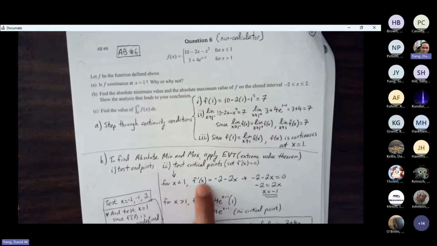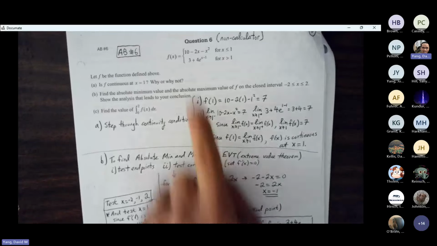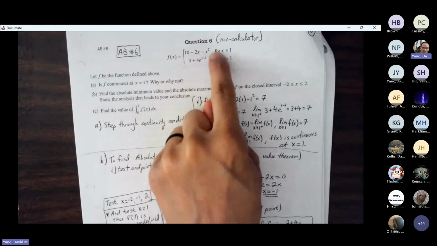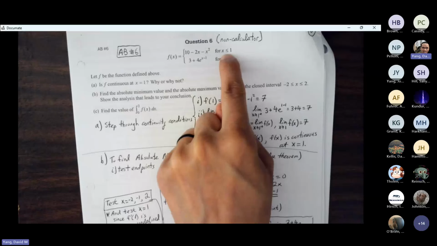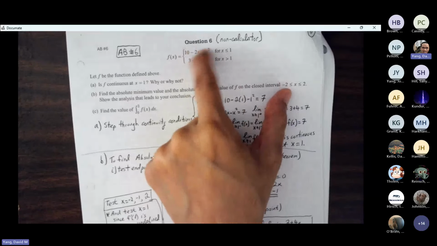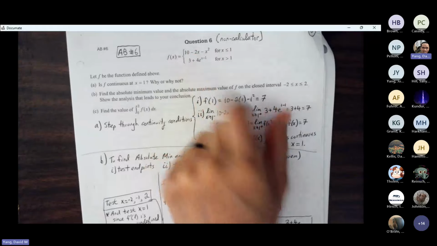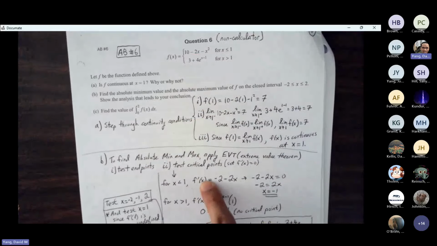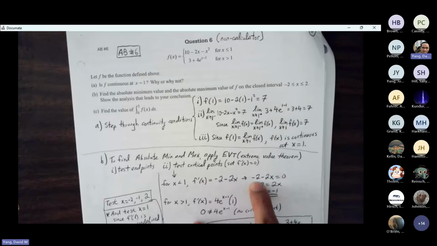So when x is less than 1, let's just go ahead and find f prime. I'm just going to find my critical point like I normally would, but I just know that I have this interval that I'm looking for between -2 and 1, because that's the only place where this graph is going to live on my piecewise. So I set f prime equal to 0 to find my critical point. -2 minus 2x equals 0. -2 equals 2x. x equals -1.